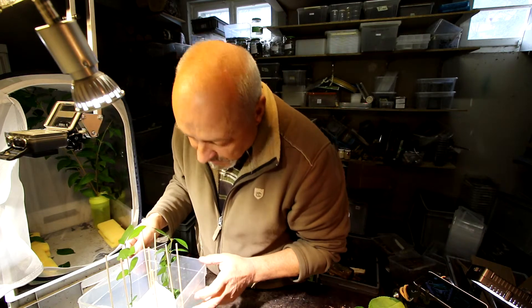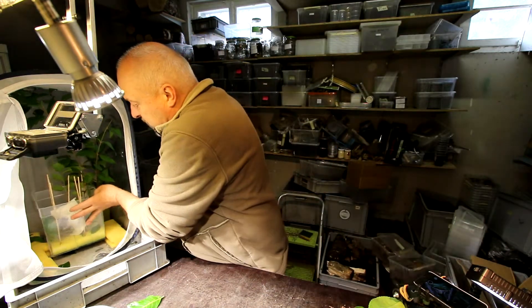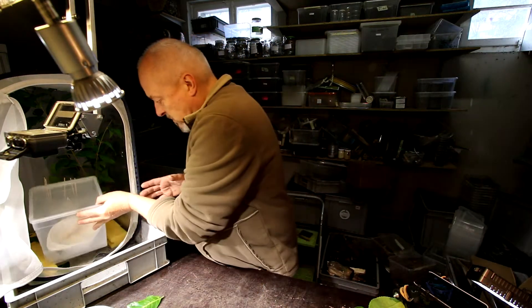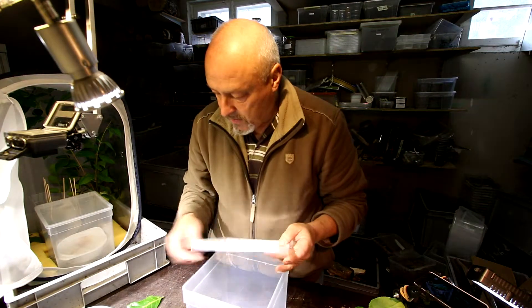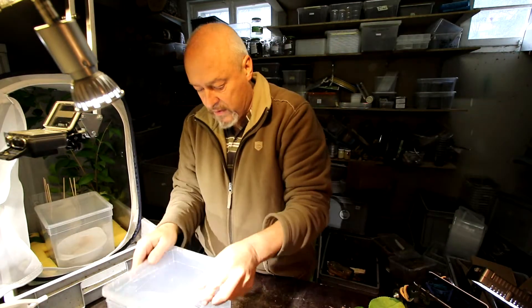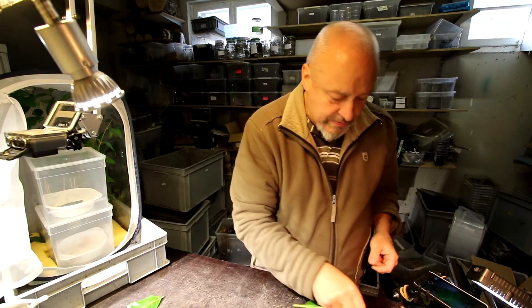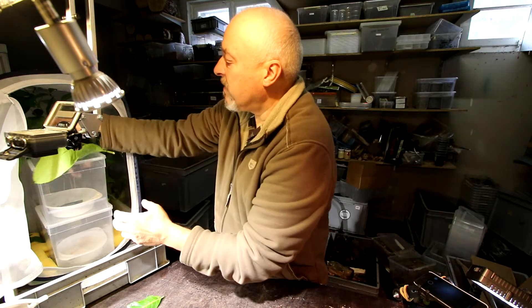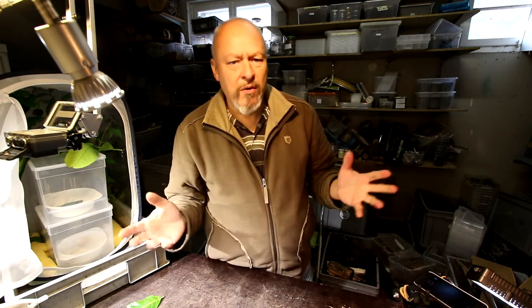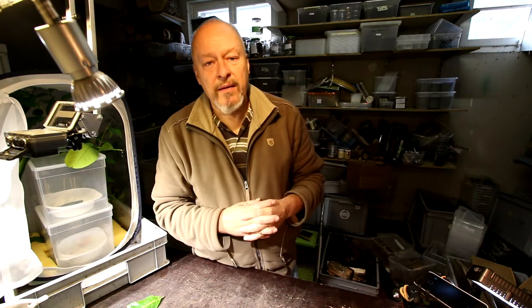So what we have to do, we will have to wait probably till tomorrow and have a look then. So that goes also back to the original cage. We now have one cage here and the other one I'm putting into this box here, adding a little bit more water just so the humidity is high enough. Now we can stack them — that's no problem because there's enough air inside. And we put the pair back; probably they laid some more eggs. I think these new eggs have been laid by the same female that laid the other eggs yesterday, so she has deposited already more than 100 eggs — around 150 now. But we can count them later exactly.